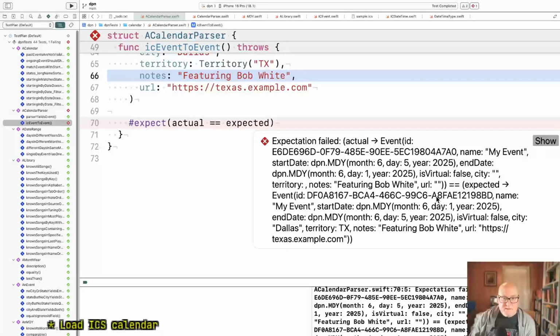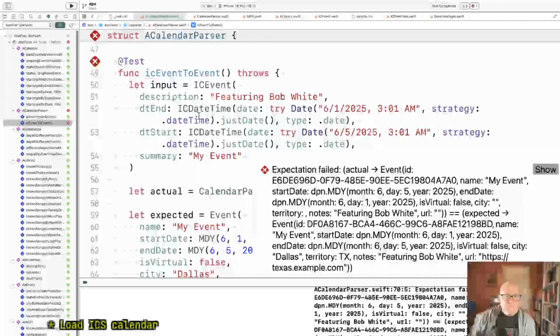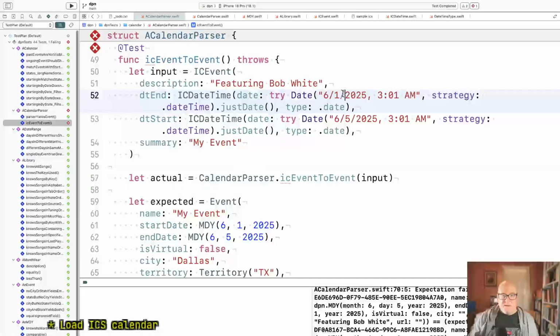Okay, name my event, start date 6/1/25, 6/1/25. Do I have these backwards? Start date. Yeah, we got the end after this, or before the start.